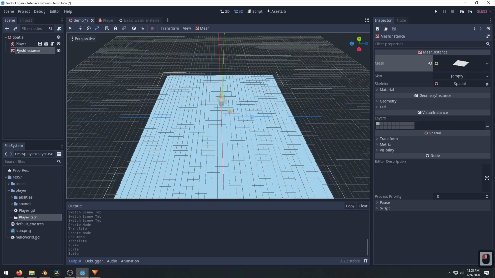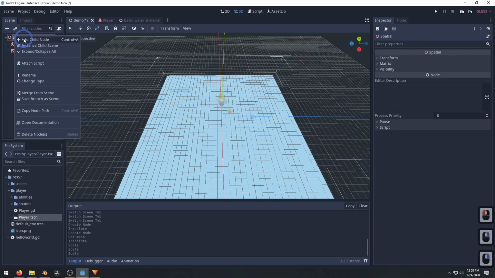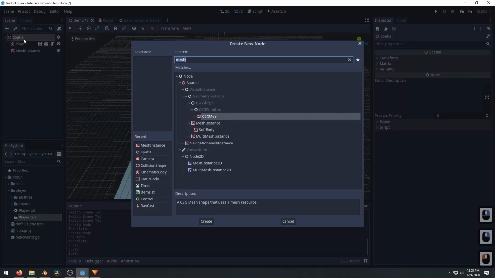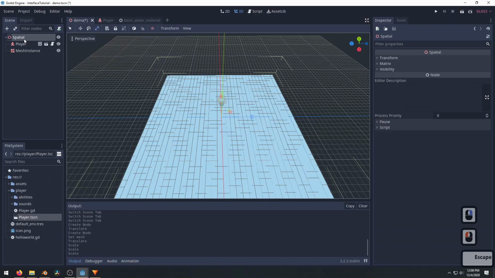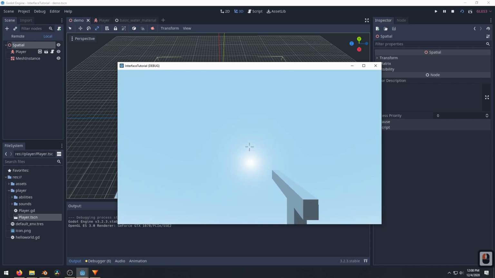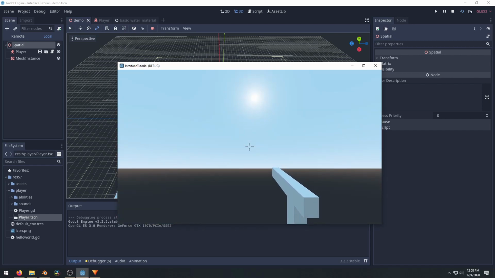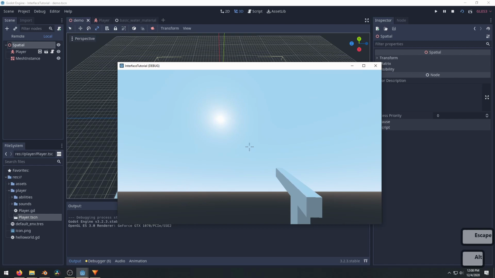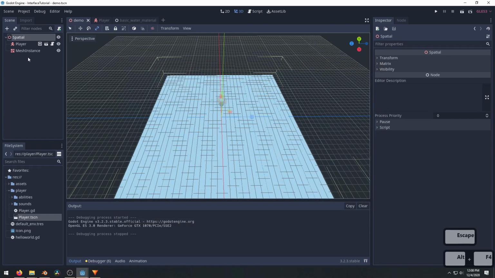First, let me just show you what happens here. If I play this scene, you'll see, oh, I just fell through the world. See that? If we hit Alt F4 and stop playing back, you can see that this guy just falls through that plane, and your character will fall forever. So what we're going to do is add collision to that.